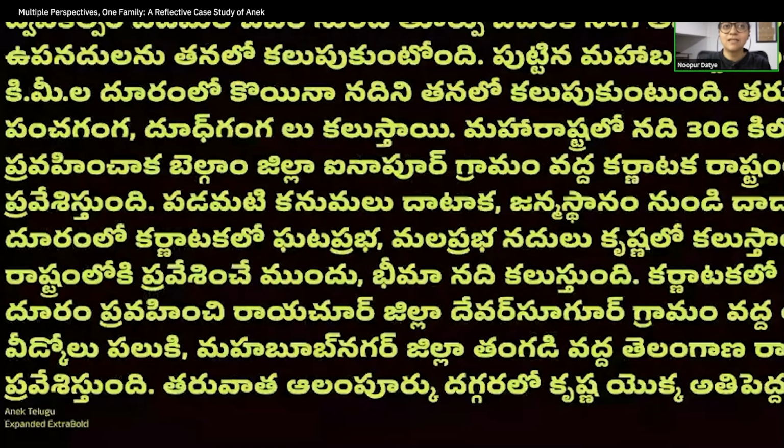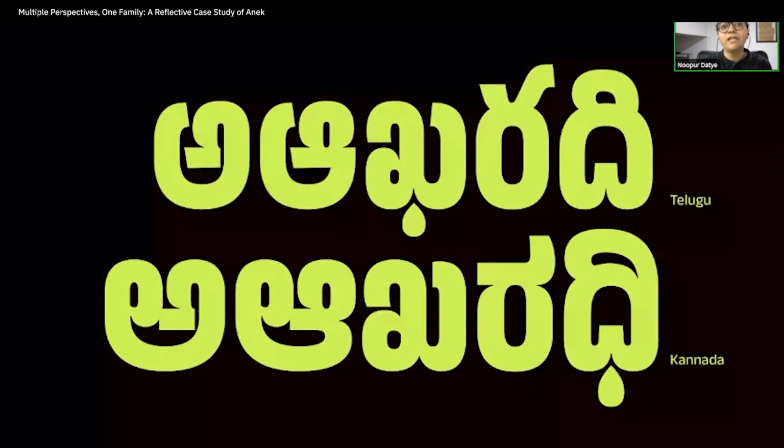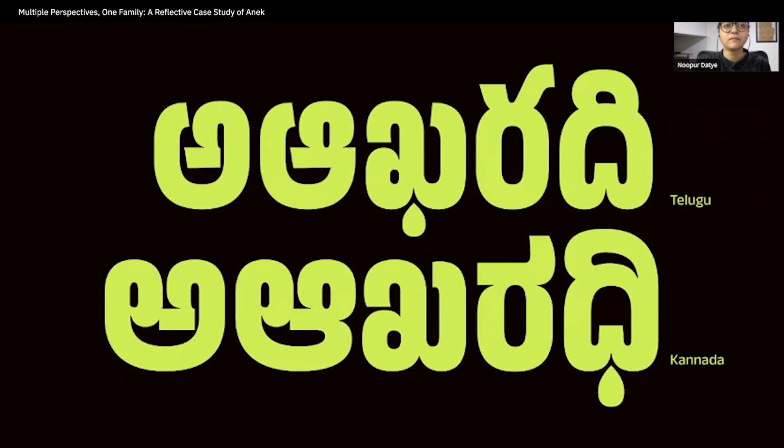A script that benefited from wider widths was Telugu, but it was a challenge in condensed. The texture of Telugu has many pockets of empty spaces, like the character on the right. If they are not spaced well, heavier weights in condensed can feel scattered. Omkar and Vaishnavi have retained individual quirks in their Telugu and Kannada characters. The first two characters are identical in both scripts, but they are drawn distinctly different in Anek. These are some textures from Kannada.